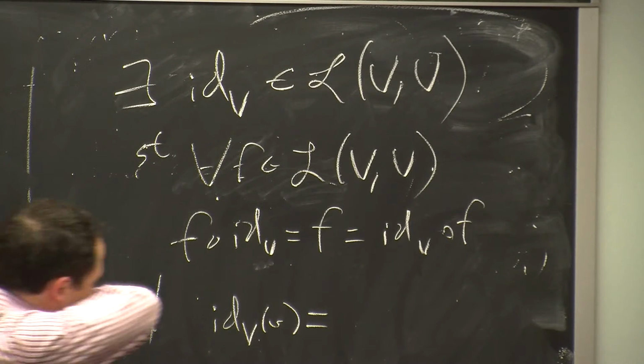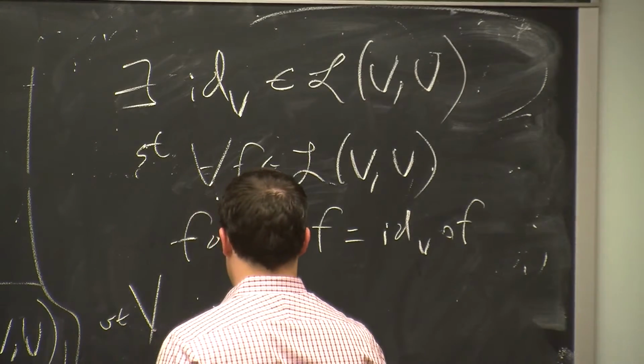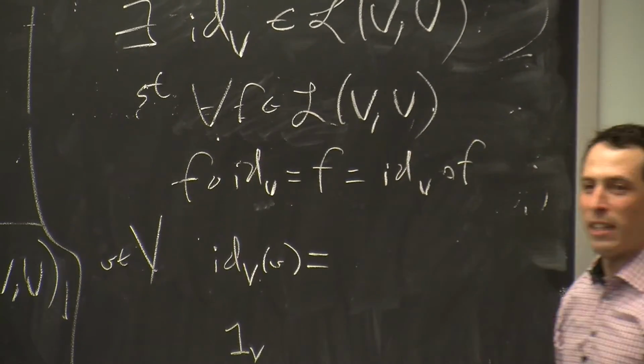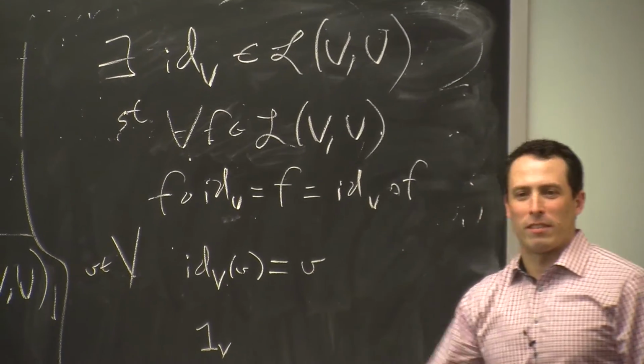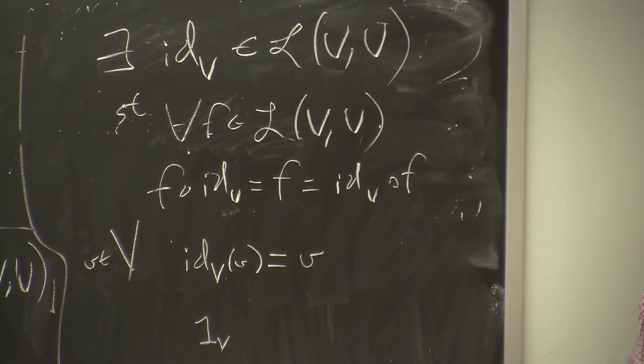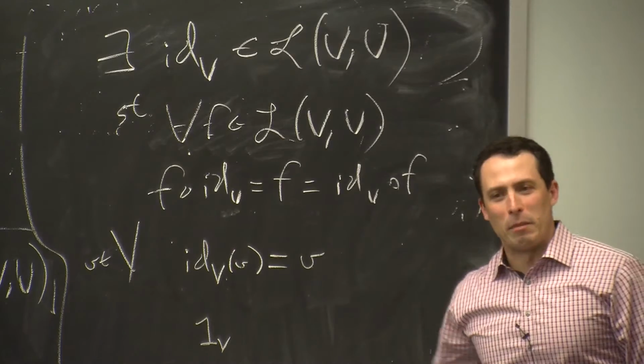Not the inverse function. Not every function, for example, 0 doesn't have an inverse. So not every function has an inverse. You have an idea? Well, sometimes people denote it as 1. But it doesn't send everything to 1 either. It's v. It's the identity function. The map which sends everything just to itself. And then you have to prove that that's linear, but that's pretty easy to do.